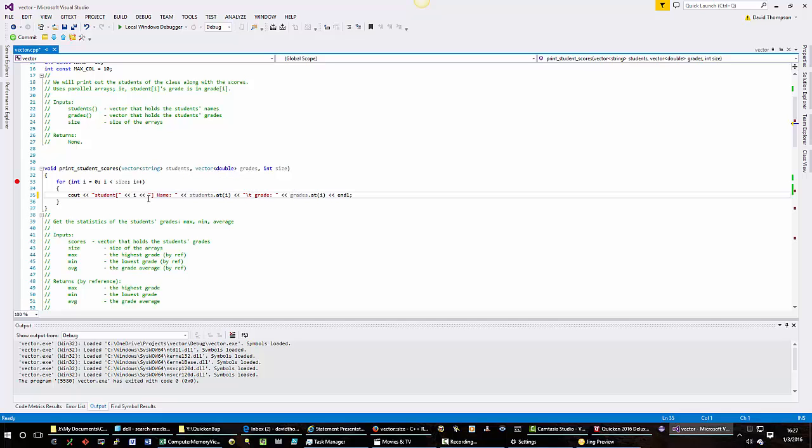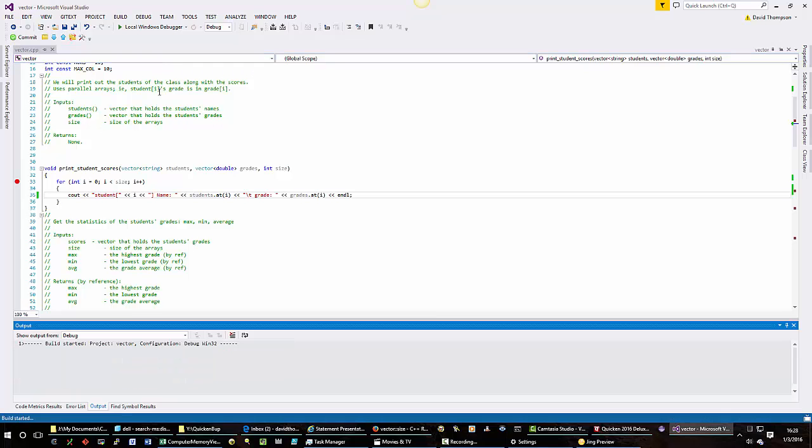Those modifications are not known to the debugger because the debugger was using the original code that you compiled and not the new code. So you have to exit and restart the program, which is what I'm doing now.